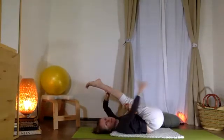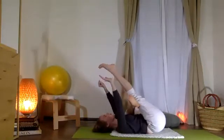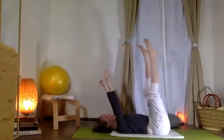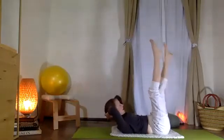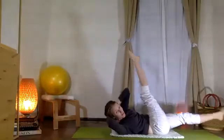Good, so really feeling deeply through the backs of the legs and also through the external rotators, a big stretch. Let's bring your 2 legs back up together for a moment. Inhale, interlace the fingers. Exhale, moving the hands behind the head. Now take the left leg, reach it out. So now we're going to go long legs as we externally rotate.